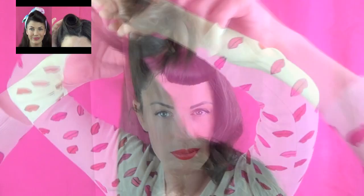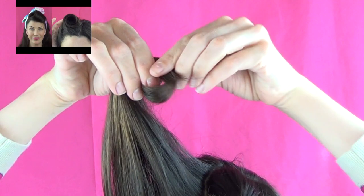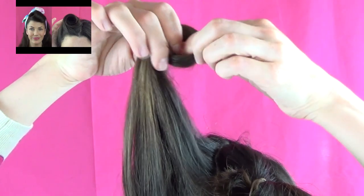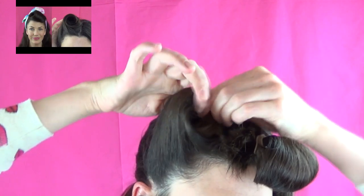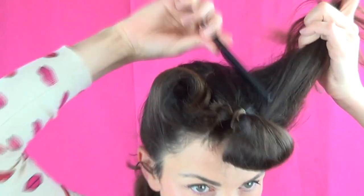If you're unsure about Victory Rolls, please see the top left-hand corner where I show you six different ways to roll a Victory Roll — five of these are applicable to this style, so take a look there if you're interested. I find that rolling from the tips of the hair down to the base is the best for this style because it creates forward-facing Victory Rolls. You can see I've mucked up the swirl of that Victory Roll with my hairpin, but it doesn't really matter because the bumper bang is going to be positioned into the front of the swirl — so don't worry if they're a little bit messy, as long as the back's nice and neat you should be okay.